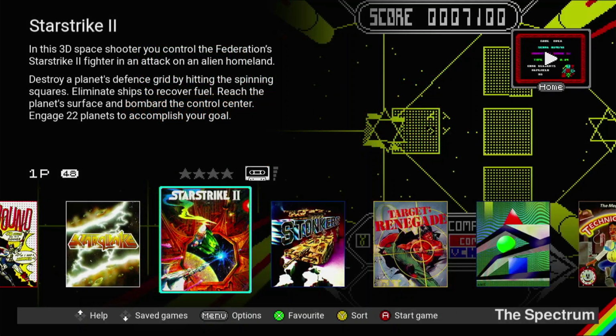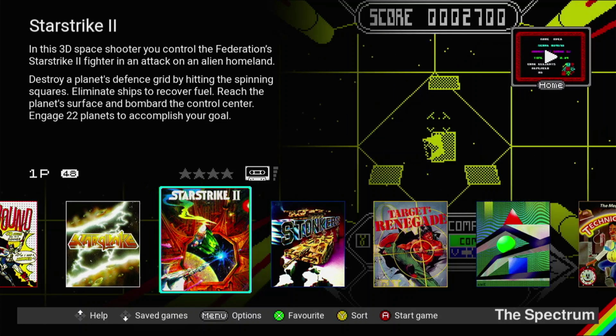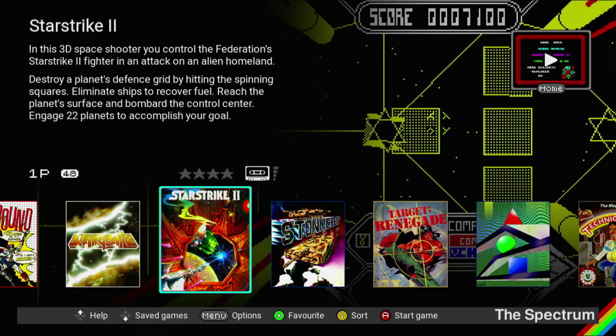So next we have Starstrike II. This is a 3D space shooter. Engage 22 planets to accomplish your goal. Eliminate ships to recover fuel. Reach the planet's surface. Destroy a planet's defense grid by hitting the spinning squares.